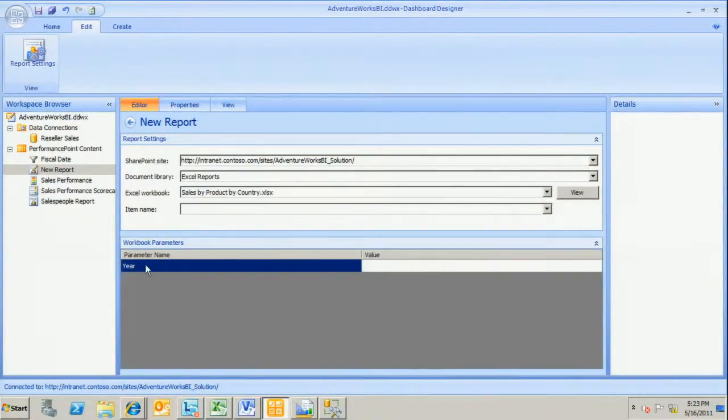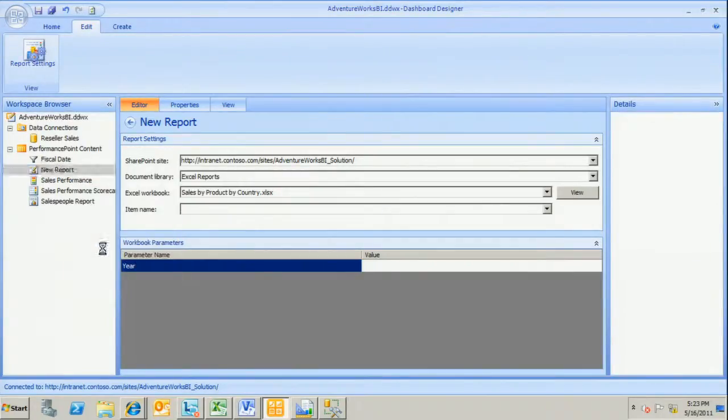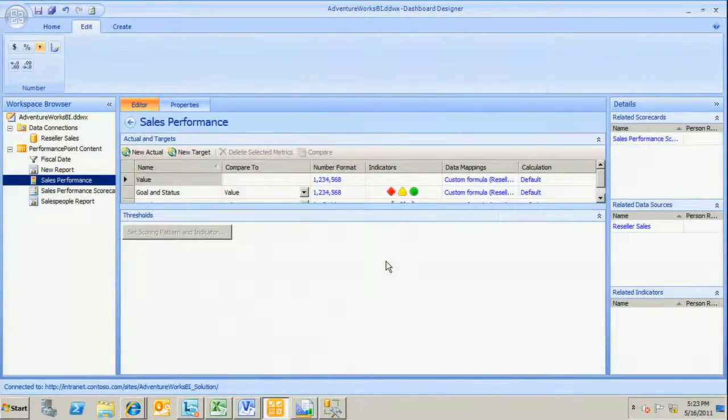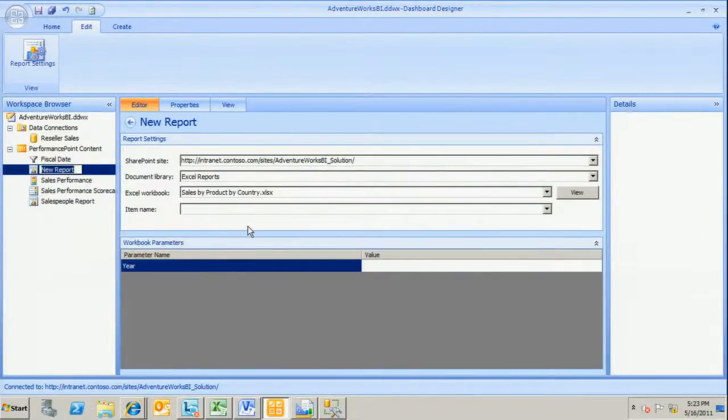And note the parameter here of year. Good planning. Remember that I created that parameter on the fiscal date hierarchy. That's going to work well because my filter in PerformancePoint is going to allow me to pass into it. Okay, so all I need to do is save this off and rename it sales by product by country. And now I'm ready to assemble this dashboard.